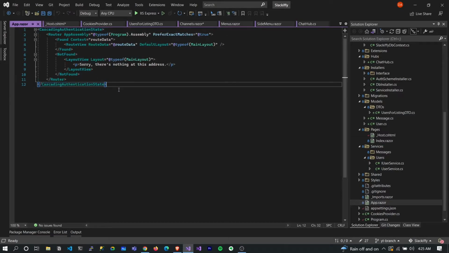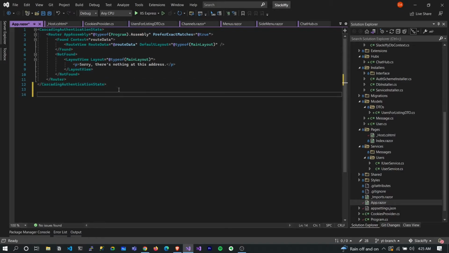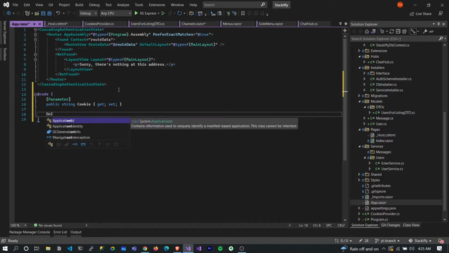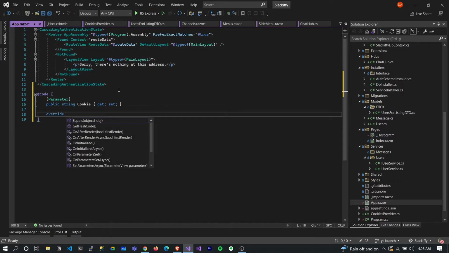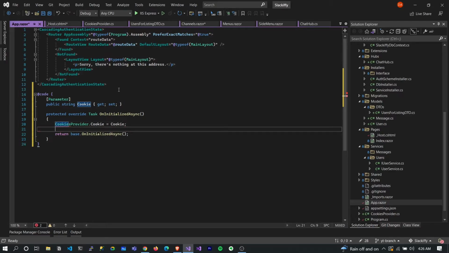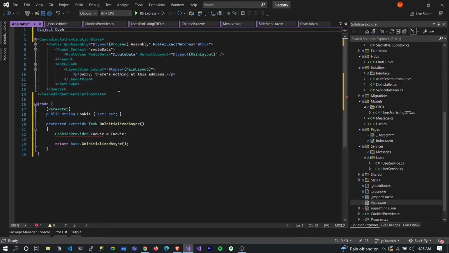So we can go into our app component and I should be fine now.